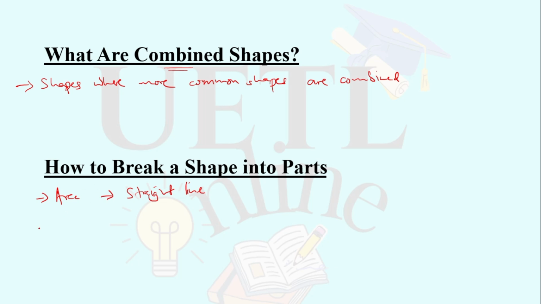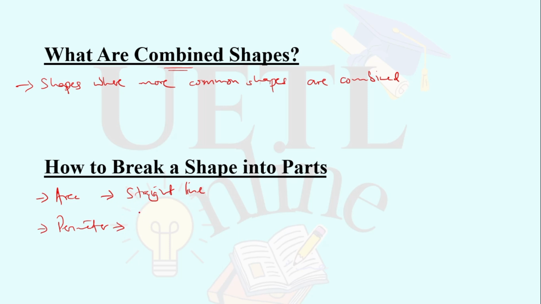And if you want to find the perimeter, this is easy. What you just have to do is follow the path. We're just going to follow the outside of the shape, and when we see a curve, we know that there is a circle here, and we are going to find it. And when we see that we have a triangle here, we're just going to find it. So the perimeter part is very easy. Make sure you understand this.